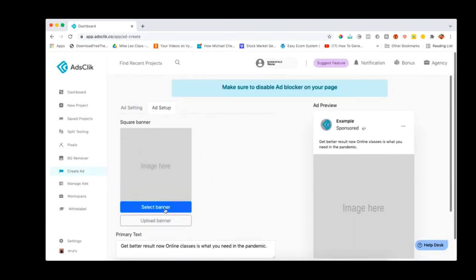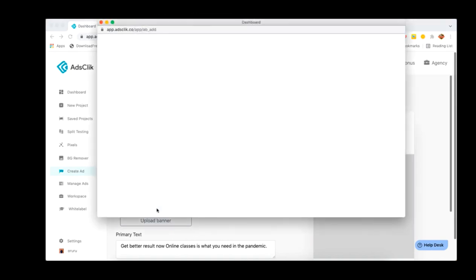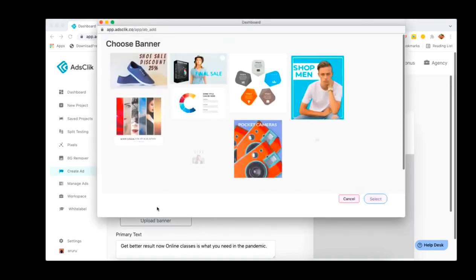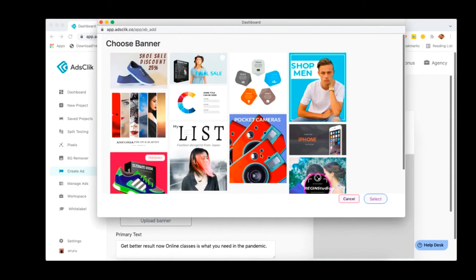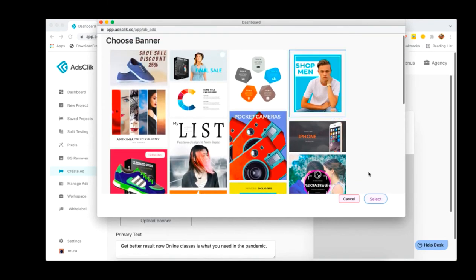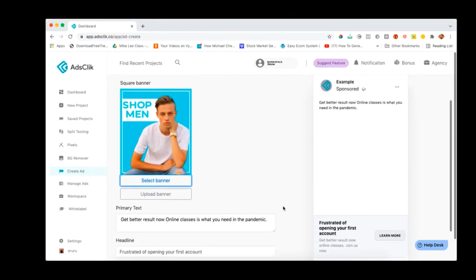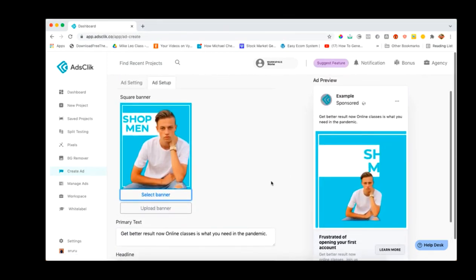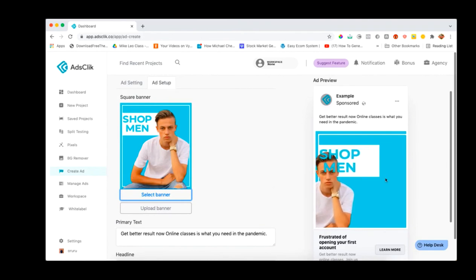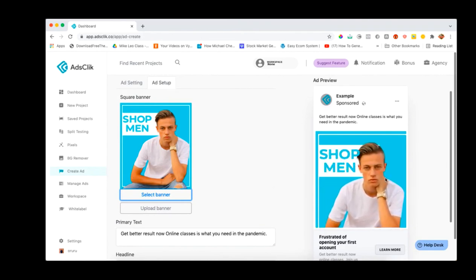So this is where you can select your banner from, or you upload an already done banner that you have before. So let's select from what we have inside our software. Okay, so this is exactly how it's going to show when you run Facebook ads.